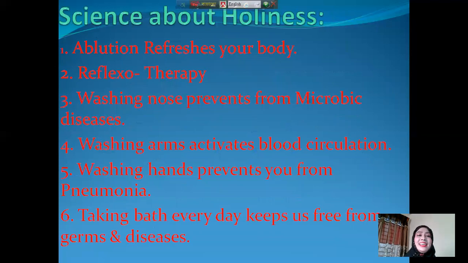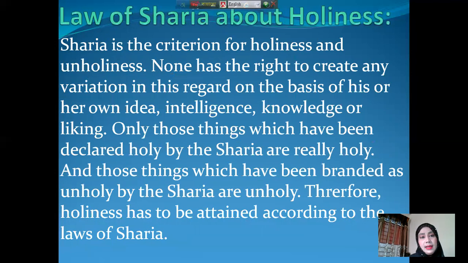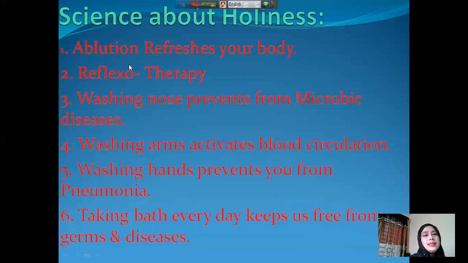Yes, nowadays we are clarifying everything with the help of science. In this COVID-19 situation, we are hearing one word again and again, that wash your hands nicely. Am I right? For 20 seconds. Students, okay, fine. In the previous slide, I told you that ablution, bath, and tayammum are the rules or ways of attaining holiness or performing holiness. So these are very important in Islam.